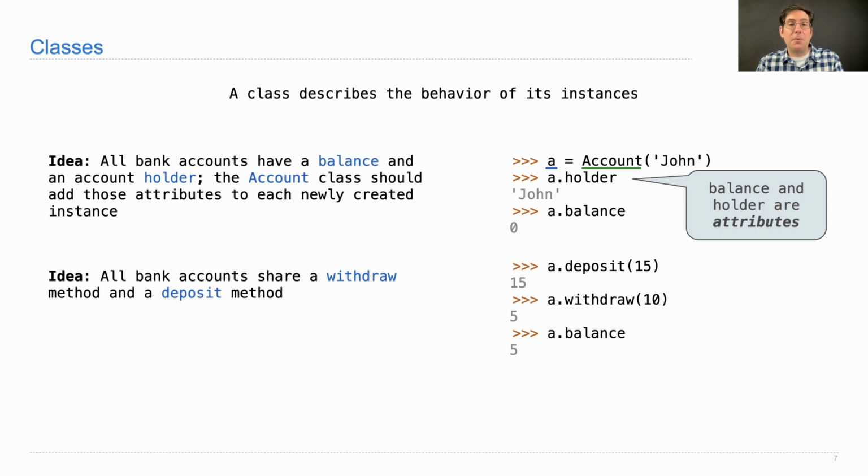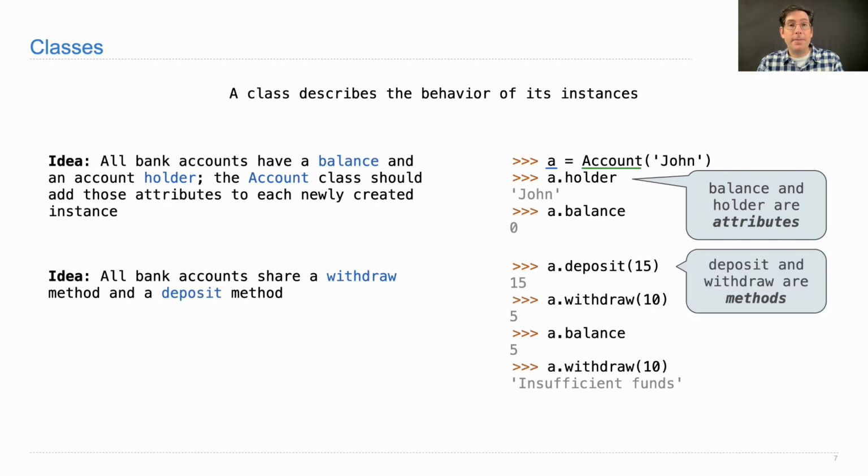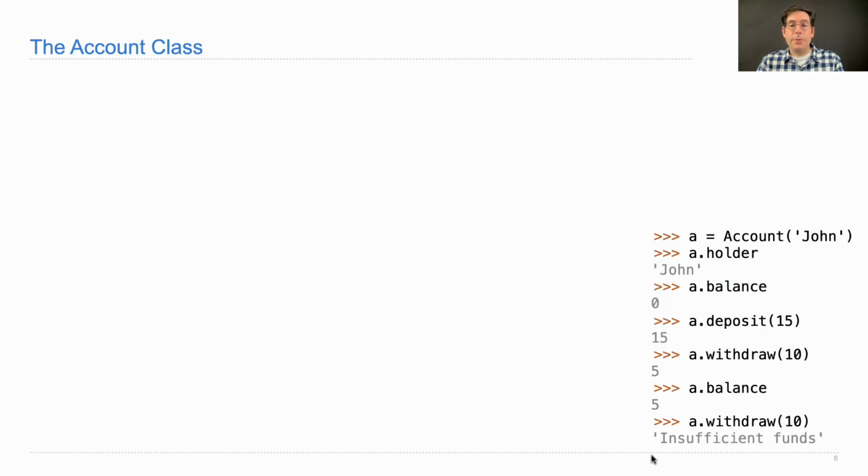A method can have arbitrarily complicated behavior associated with it. You can write any function you want. So maybe it's the case that when you withdraw, it first checks to make sure that you have enough money, and if not, then it returns the string insufficient funds and does not update the balance. Deposit and withdraw are methods, and methods are defined within the class of the object, in this case the account class. In order to achieve this behavior, we have to write a fair amount of code. So I'm just going to walk through all of it now so that you can see it, and then we'll talk about the details of why it is the way it is.